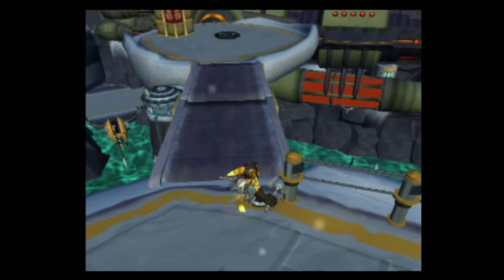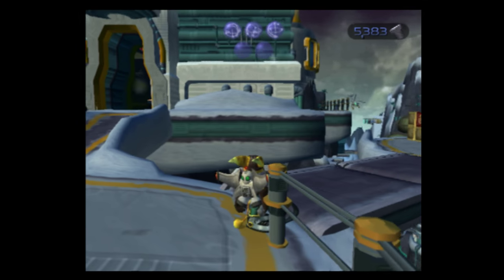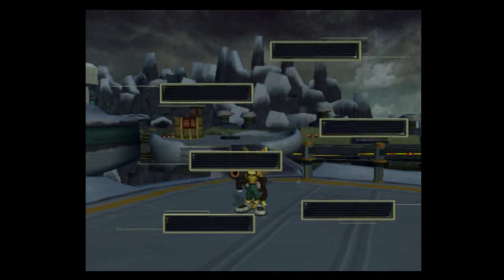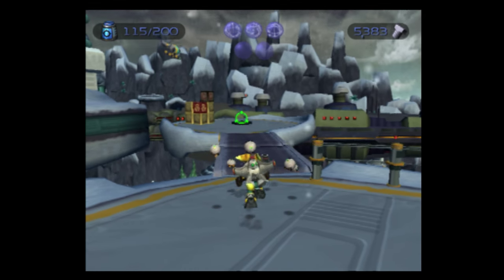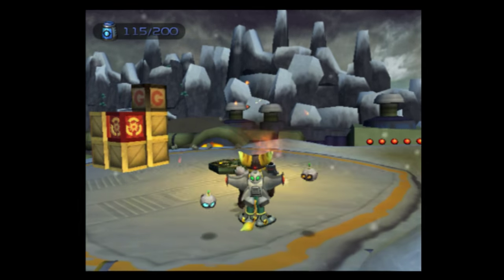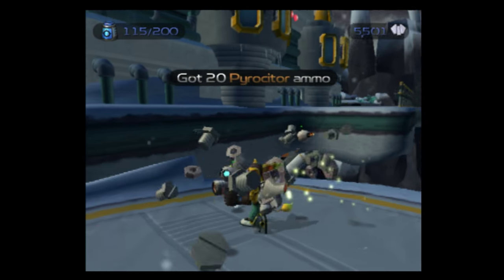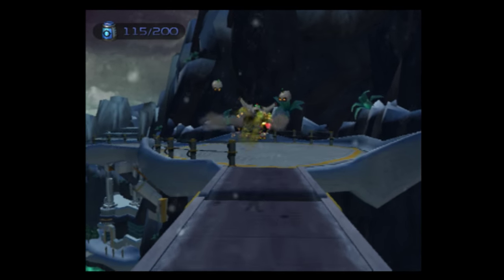Alright, wait a second. Oh, man. There's another one. Just let it out. Let it out. Or you know what? Let me use a drone device, just to play it safe. Yeah, there we go. Nope, get down! Jeez. Just wanted to activate that thing. Okay. Let's go the other way now.